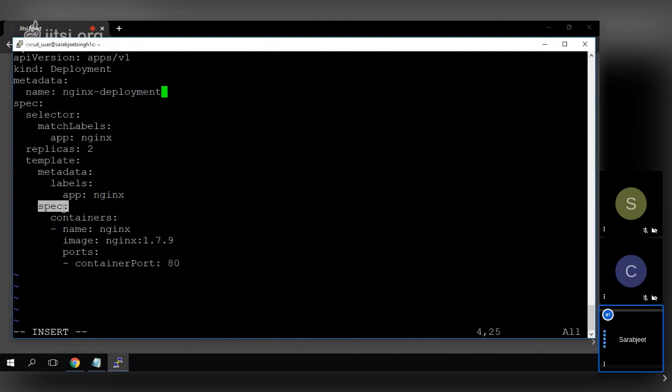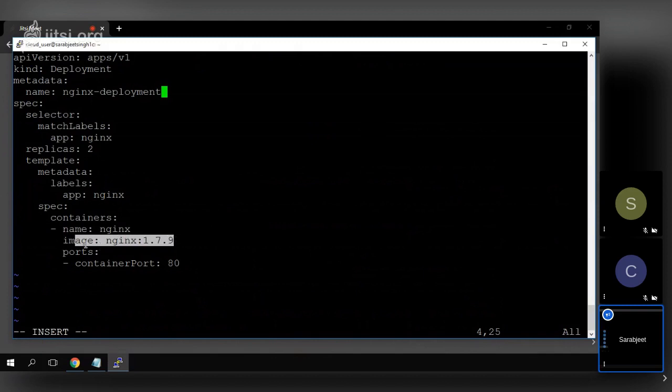So this template has containers. Under template, every time we have containers. Okay, so this pod will be running using this container. This container will run inside this pod, and which image it is going to use. So container name is nginx and image is nginx:1.7.9.